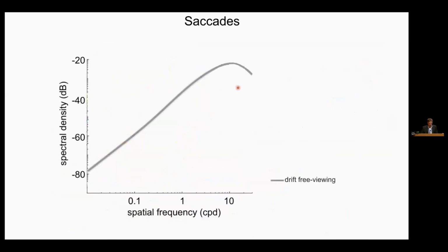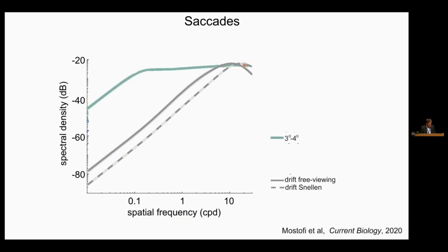So what are these? Well, let's go back to our filter implemented by the jitter of the eye. And I remind you that it depends which jitter, because if you look at the Snellen eye chart, you push toward higher spatial frequencies. What do saccades do? Well, saccades are going to enhance lower range of spatial frequencies. So there is a range in which the amplitude of the modulation seems to be constant. And then there is another range in which instead the amplitude of the modulations increases with spatial frequency again, like for drift. So there is again a range of equalization, right?